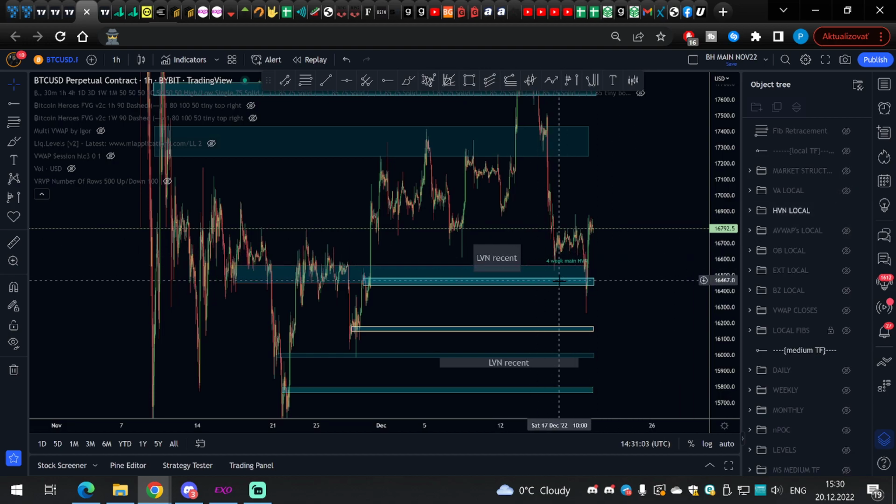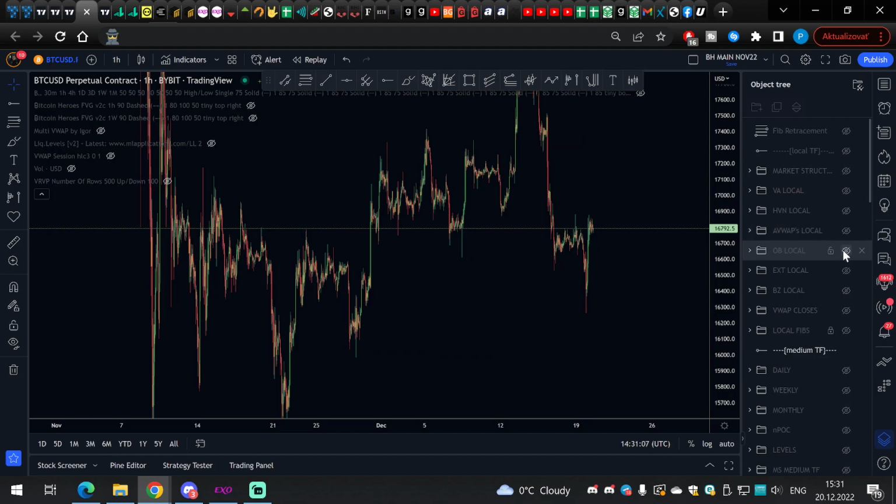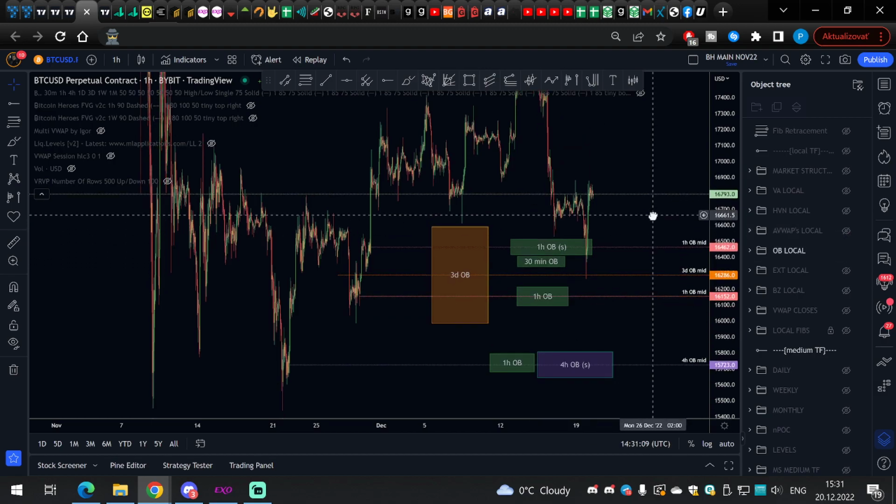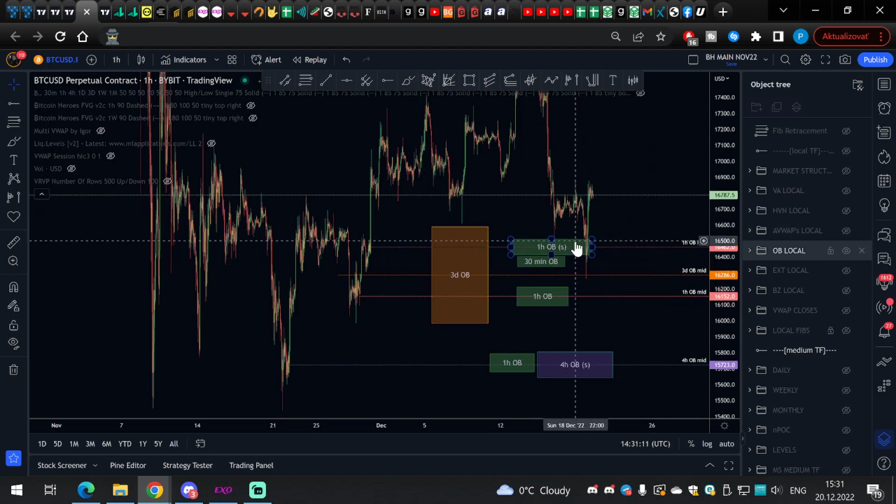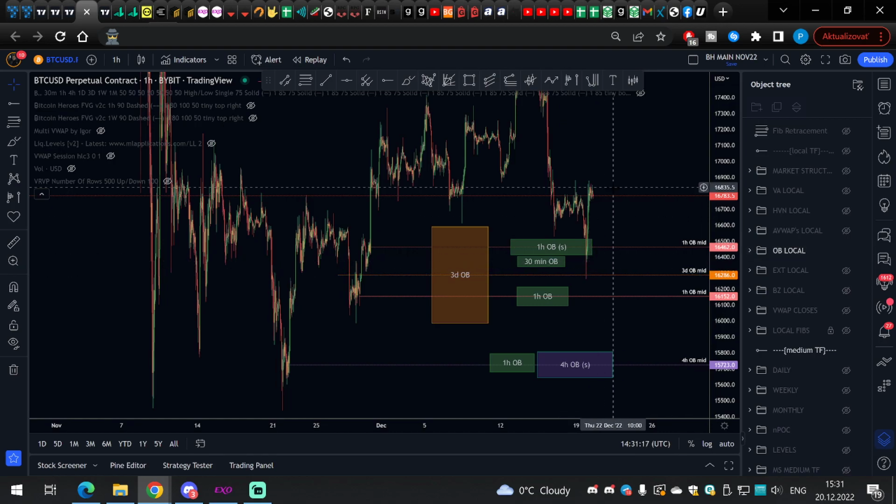High volume nodes were useful while we were bouncing on the Friday. Order blocks, we can have a look at order blocks. Bitcoin loves to run order blocks. Usually you get a bounce from the edge or midline, and if you don't, then you will be running them fully and then bounce. Bitcoin loves to do that. It's a bit different to other markets. We have a 3-day swing trade order block here, and you can see the midline was hit perfectly. So more confluence.